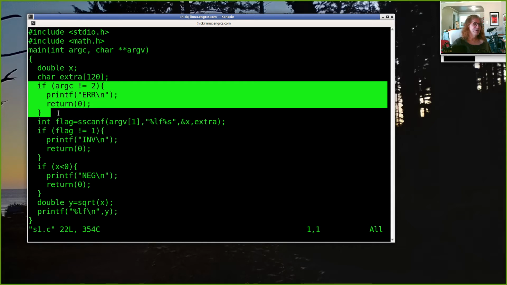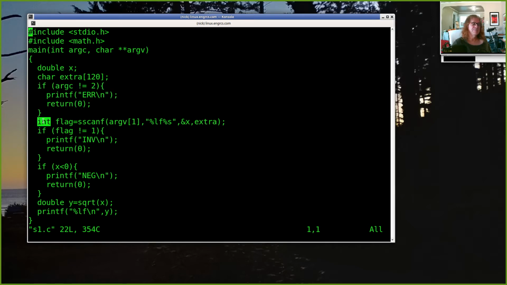Okay, argc must be 2 if we get down here. Otherwise, we would have exited. So since argc is 2, we are safe looking at argv[1]. If we don't do that check first, segfault.